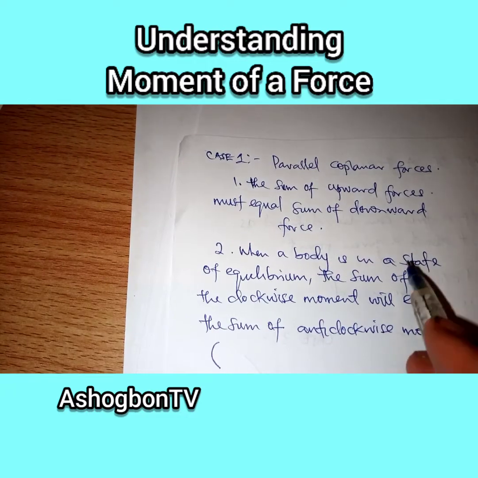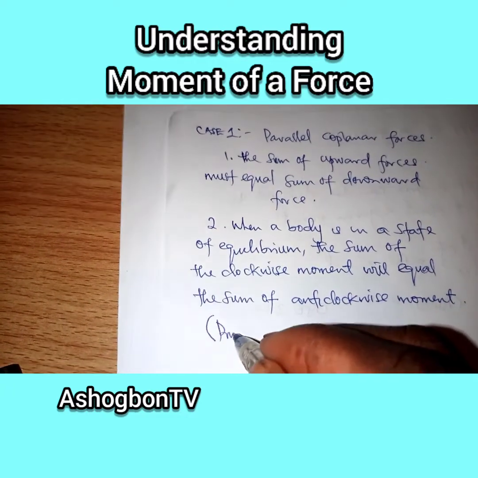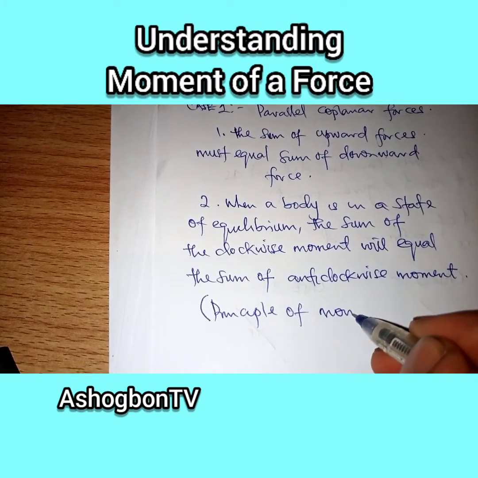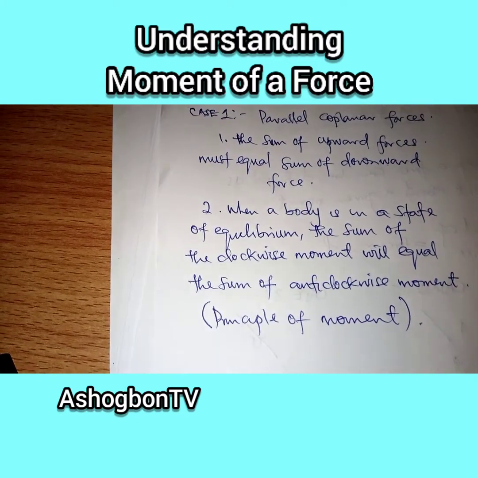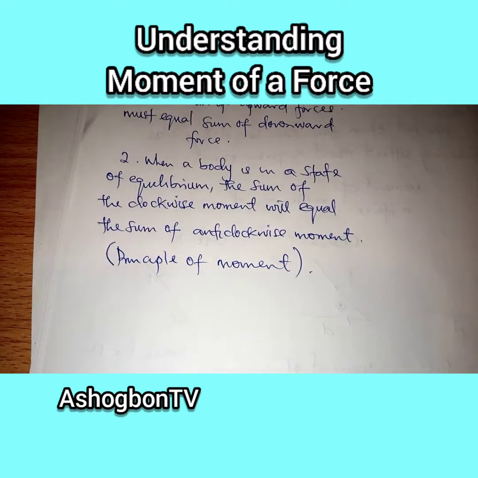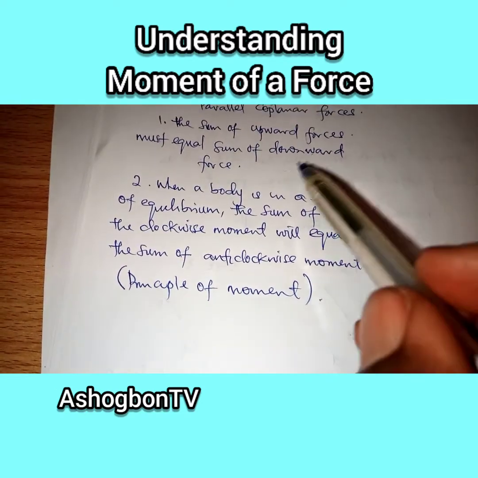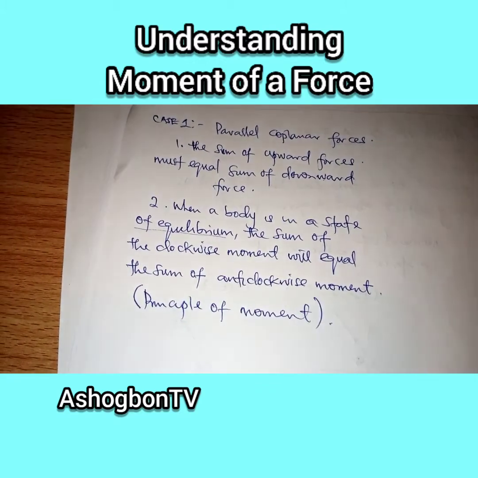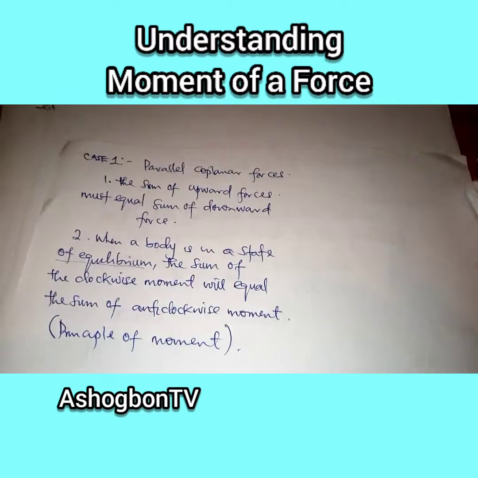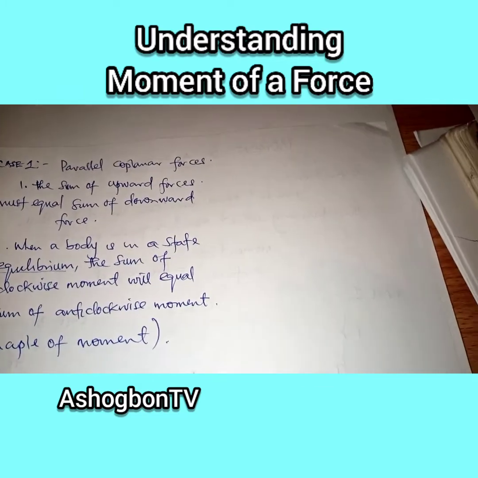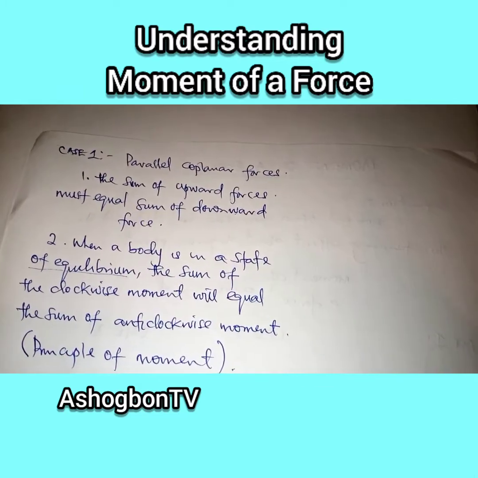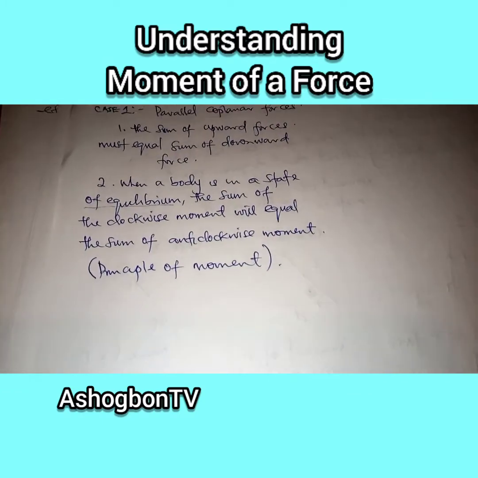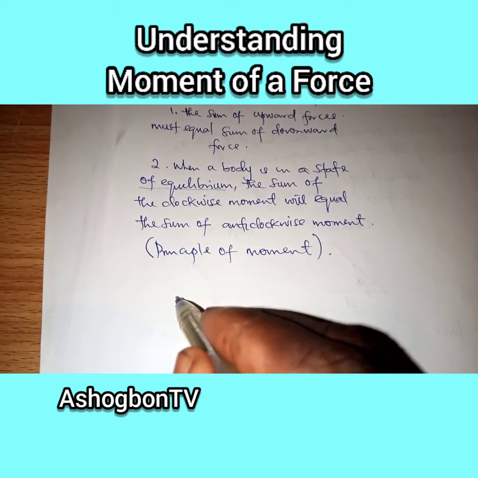This second condition is also known as the principle of moments. So that means if you are to apply the principle of moments, the condition is the body must be in a state of equilibrium. If that body is not in a state of equilibrium, then you can't apply this law. Now, having said that, I want us to look at a situation here.